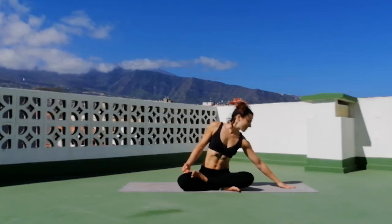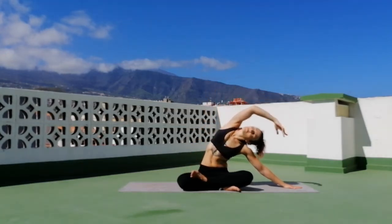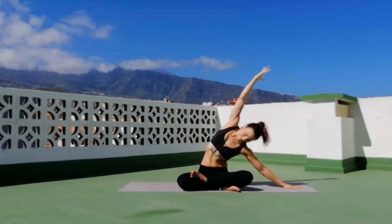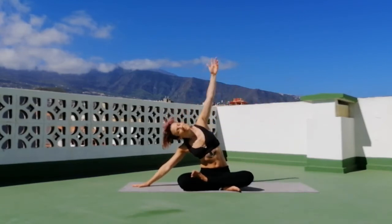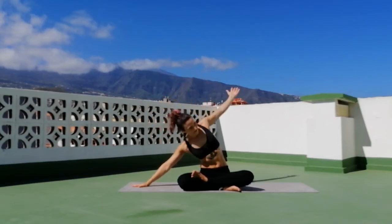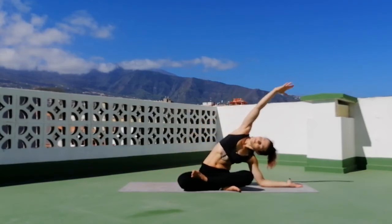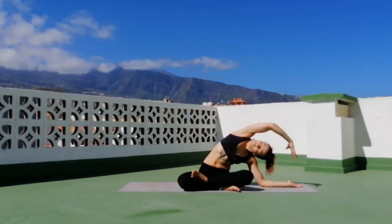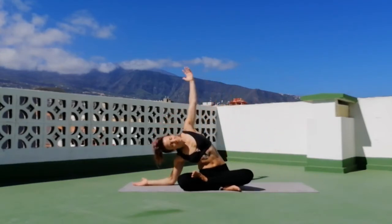Nice and slowly, bringing your right arm onto the mat, stretching it out. Inhale, lift up the left arm, and exhale, change sides. Placing the hand perhaps facing up, letting that elbow come down onto the mat. Inhaling when the arm comes up, and exhaling, switching over to the other side.